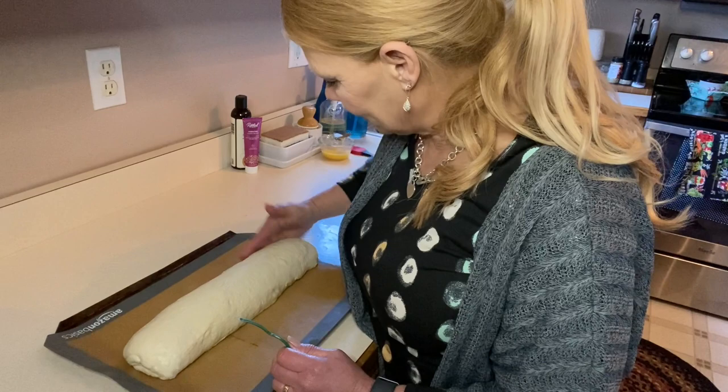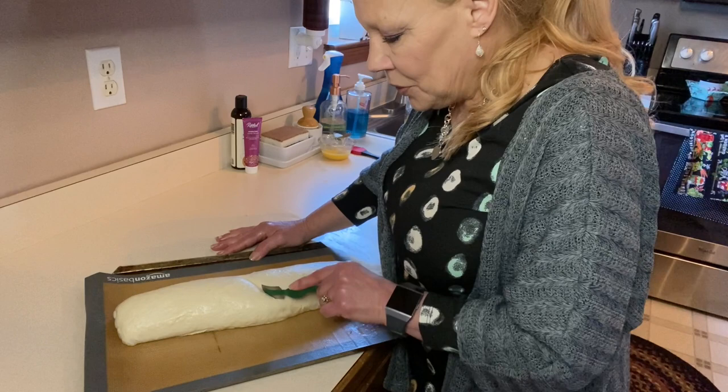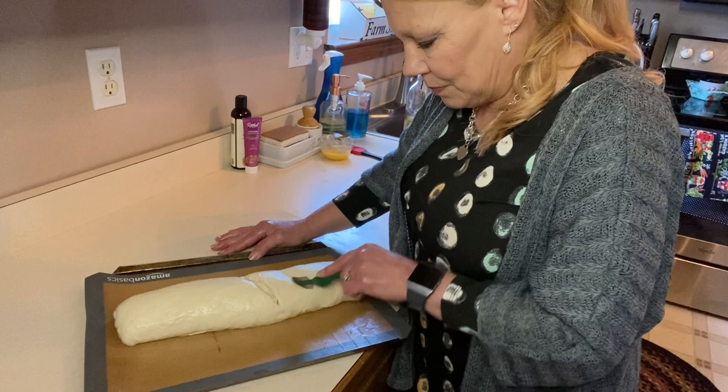Okay. So what you want to do is make 5 cuts in your bread. I'm going to do them on the diagonal, starting in the middle. If you don't have a lame, you can use a sharp knife, like a bread knife or a steak knife. But you want to cut through the surface of that dough, not only so it looks pretty, but so that it vents the bread appropriately. So I'm just gonna cut through.